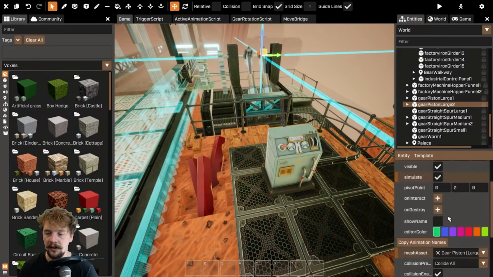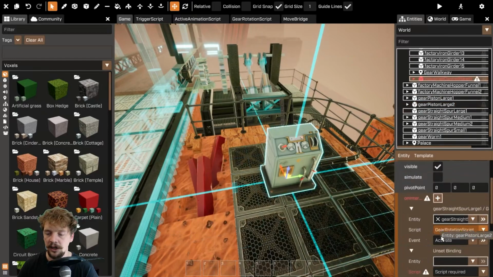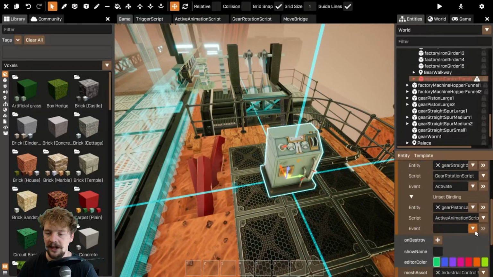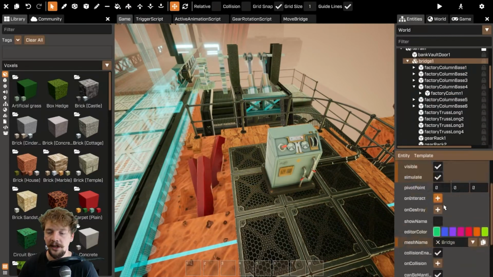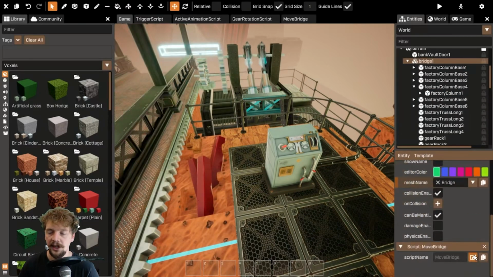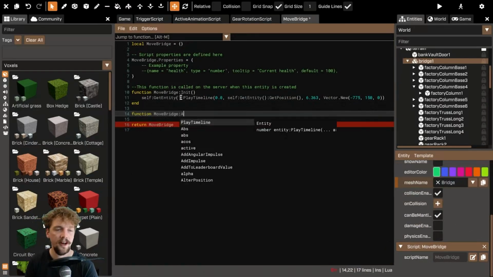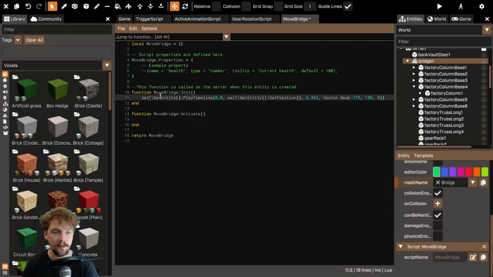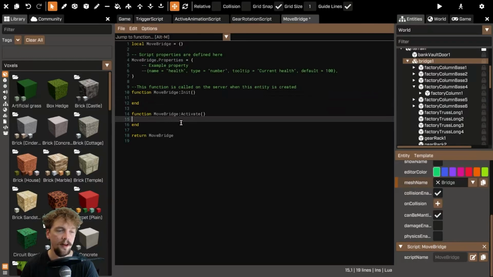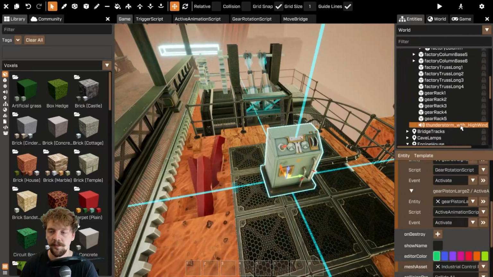So that was gear piston large. So again, with this selected, on interact, we now would just drag our gear pistons onto a binding here and activate those. So activating each of the gears, and the same with the bridge. So let's click on the bridge, stop simulating the bridge, move this to a new function, move bridge, activate, and play that timeline only when we have activated it using this.